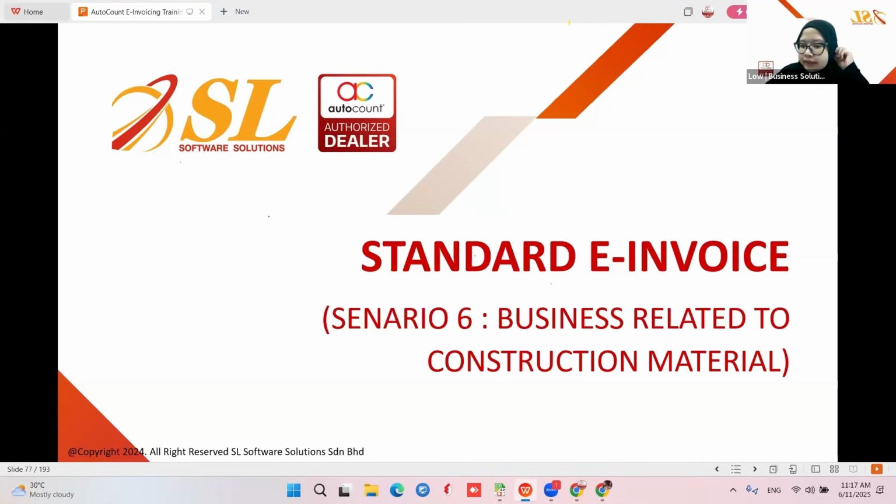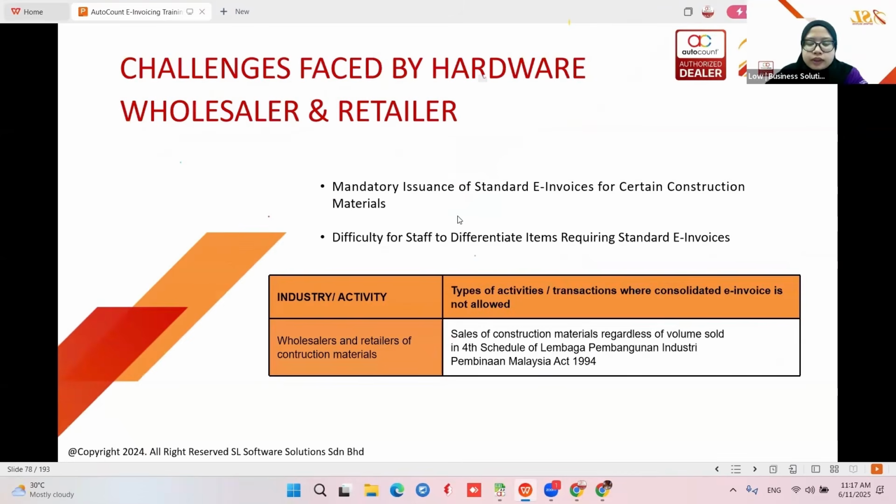So in the construction materials, if you are a hardware store selling normal items and you also sell construction materials, that falls under the fourth schedule of the Lembaga Pembangunan Industri Pembinaan Malaysia Act 1994.